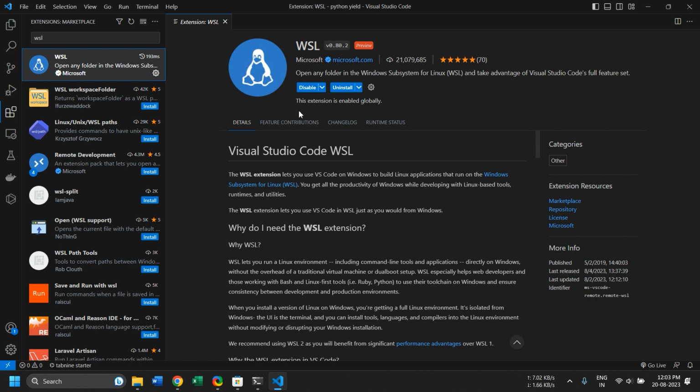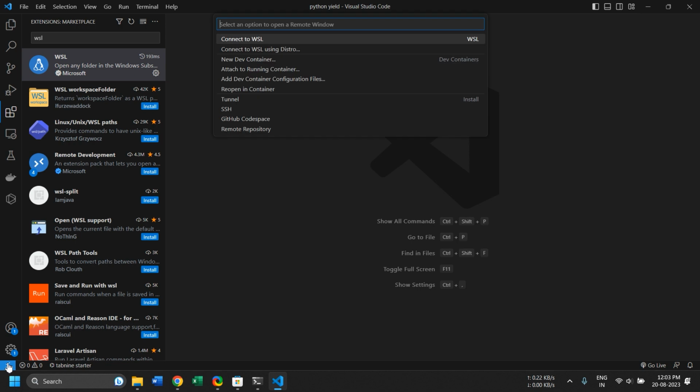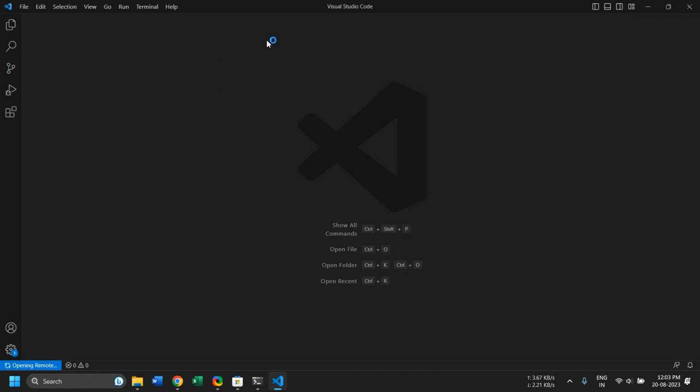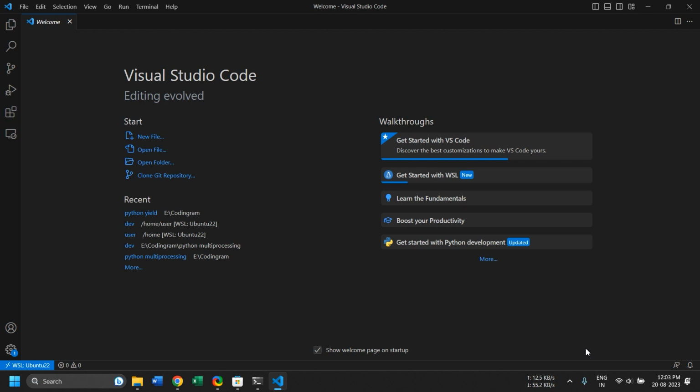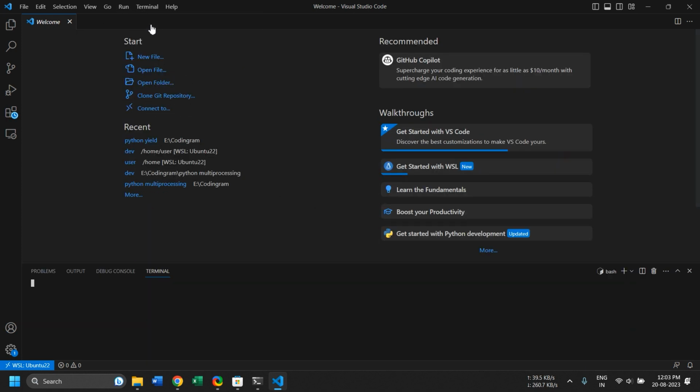And basically, what you can do with this extension is a small thing is going to pop up, and if you click on this, you can connect to the WSL image. So if I click on this, it's going to connect to the WSL image. You can obviously select what different image you want. You can install and create backups of all the images. And if I open a new terminal, it is by default going to open in the Linux distro.